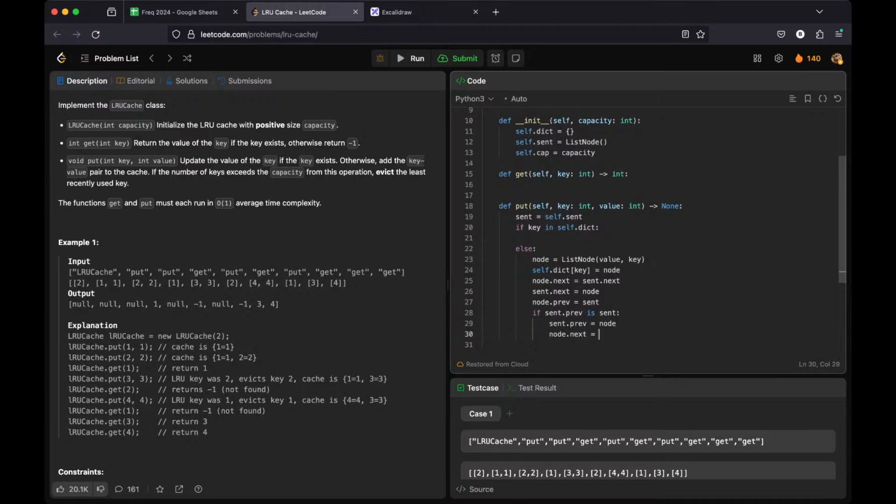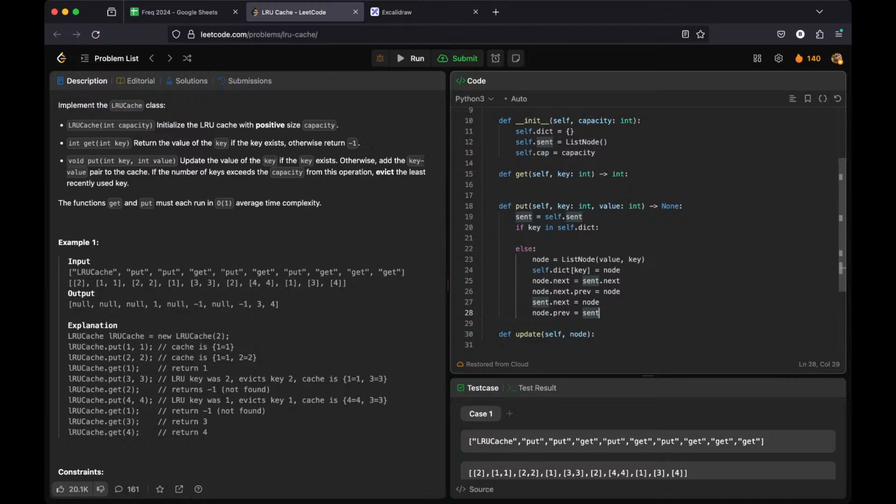So node.next equals sent.next. Node.next.prev equals node. So you're setting the next thing's previous node to be this, and node's next node to be that. You just need these four operations. That's set up.